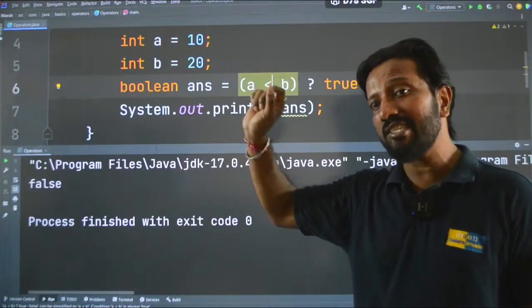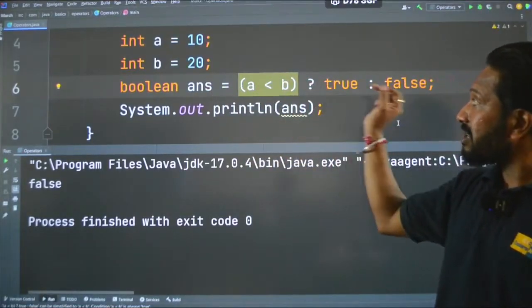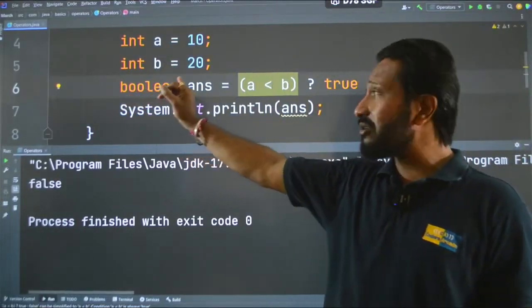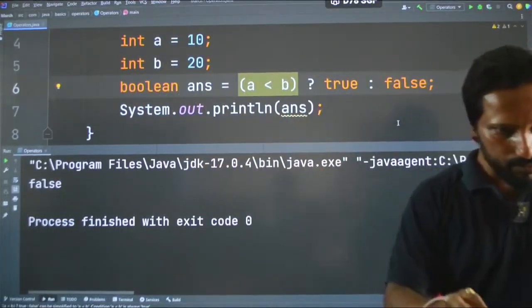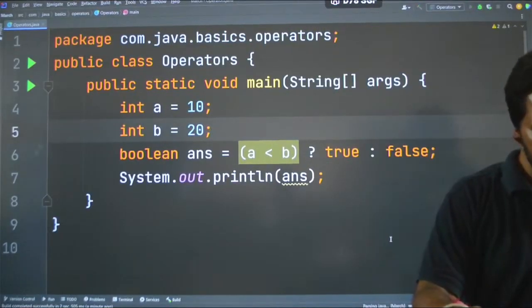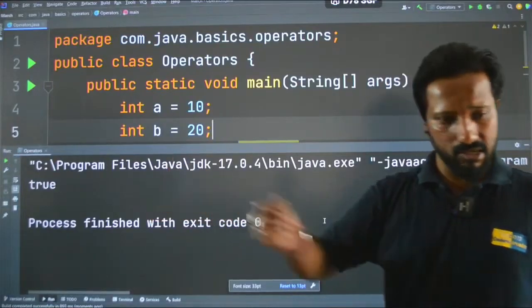And please keep this in mind: the data type that we are taking here should match the data type of the values, otherwise it will not be able to store that. Let me run this and show you. Now it should be storing true. Make sense?